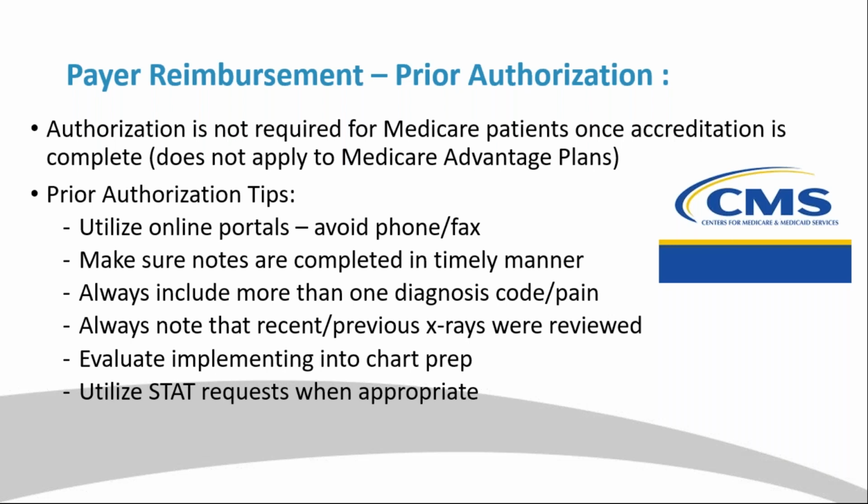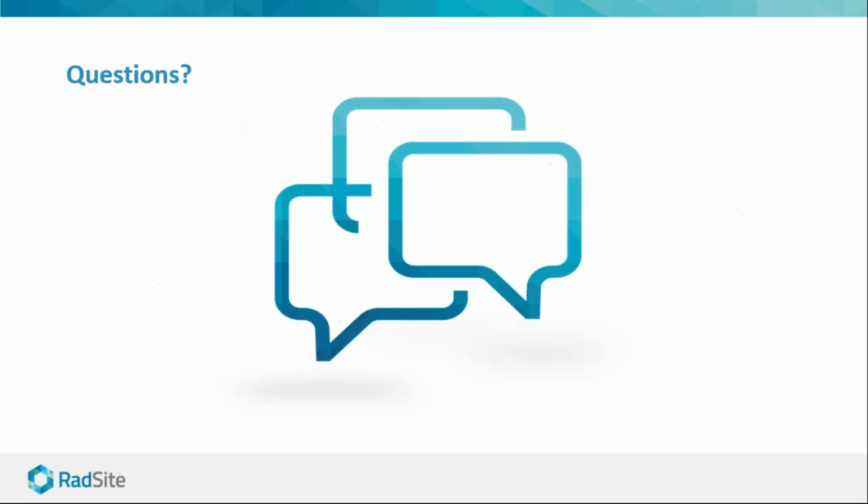So if there's any acute trauma or an acute injury that came in, usually if you utilize those within 24 hours, because it's an acute issue, most of the commercial payers will acknowledge that as well. So it's been a pleasure, and I'm really looking forward to the Q&A session here. Hopefully we have some good feedback, but thank you all very much.